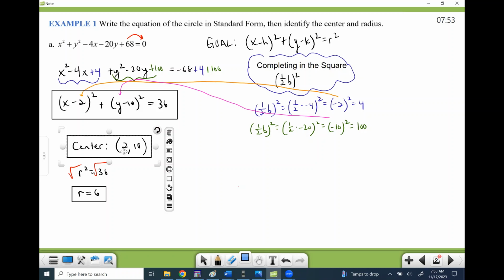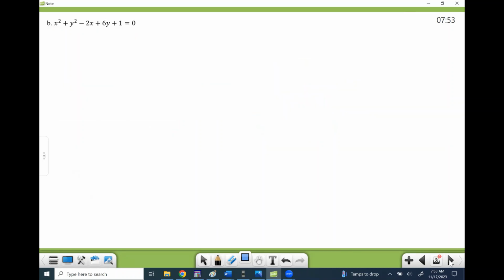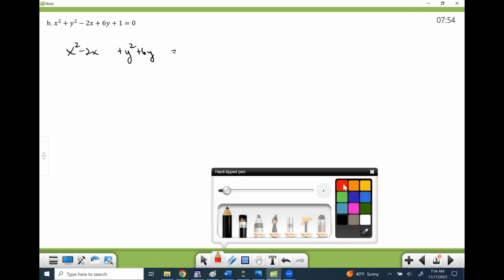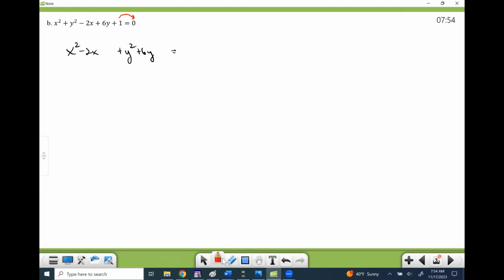Okay, it's been a while. Hopefully this last part is still in there. This part up here is new. Okay, let's do another one. All right, so we grouped together the x terms. So I'm going to put x squared and -2x closer and a space after them. Then I'm going to put the y squared plus 6y with a space after it. And we are going to move the constant over to the other side. So we should have a -1 on the right-hand side of the equation.